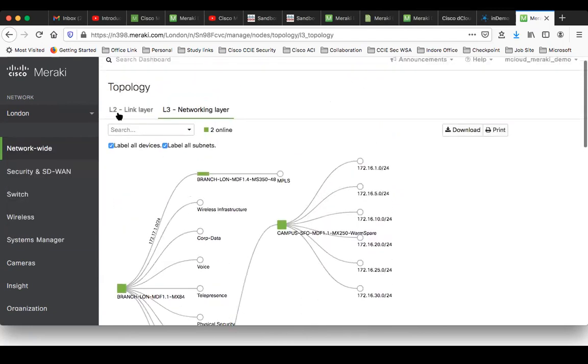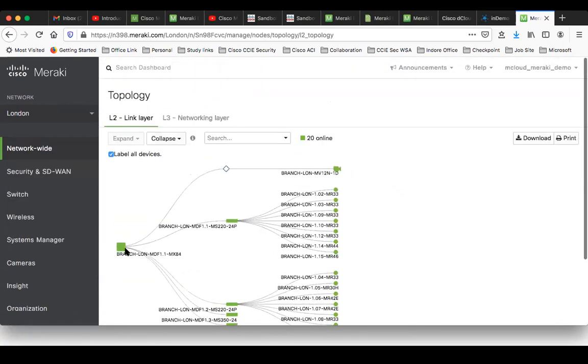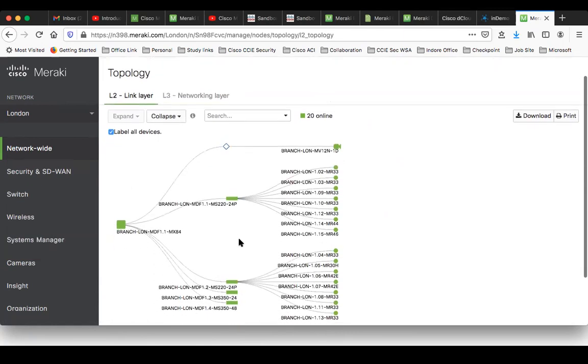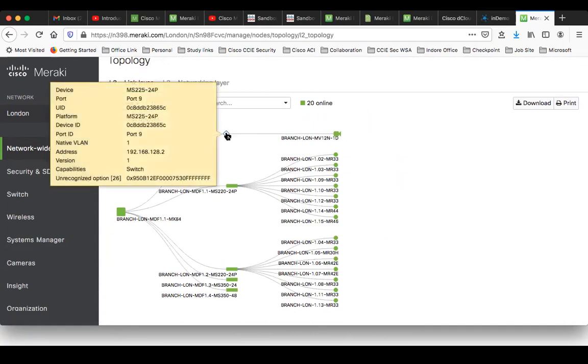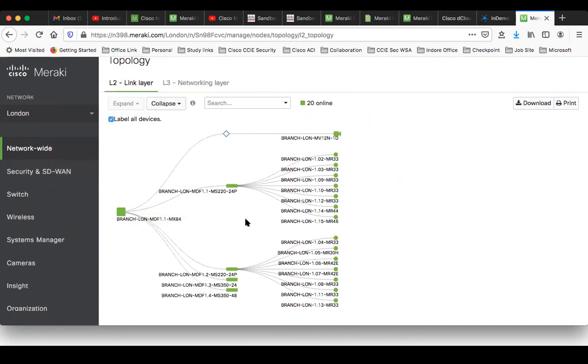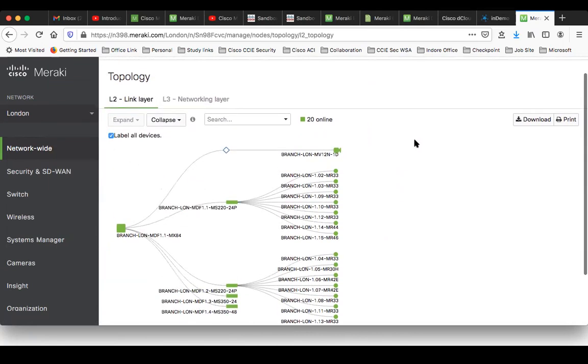In case of layer 2, if I click on layer 2, do you see this kind of connectivity everywhere? You would say this is the LAN side. When we say layer 2, this is the LAN side that we have connected, isn't it?